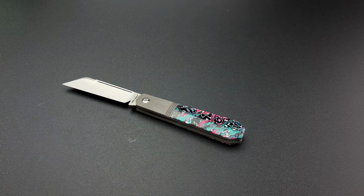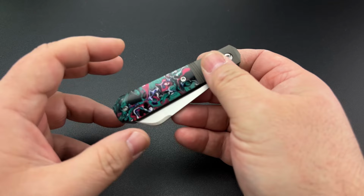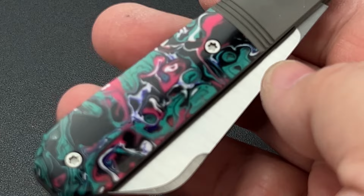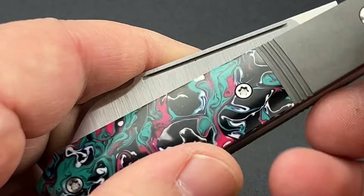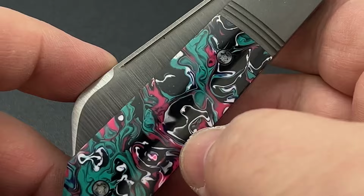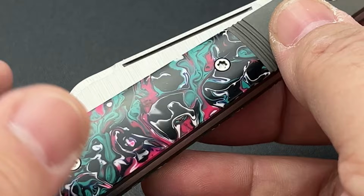Now, if you know me at all, you know I absolutely love retro 1980s themed stuff, particularly Miami-inspired 1980s themes, so the chaotic resin scales was the perfect choice for me. Take a look at those. Look how beautiful that is. Now, these vary greatly, so, just like all of the carbon fiber patterns can vary and how much color may or may not be in them, this will vary as much or more. I've actually seen some of the variants that Ben and Donnie have posted where there's a lot more white in there than black. But some have more white, some have more black, some have more color than black. It's going to vary greatly.